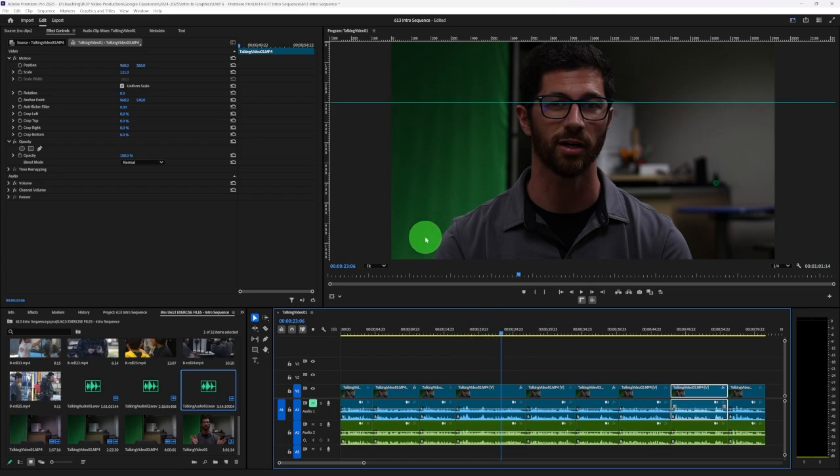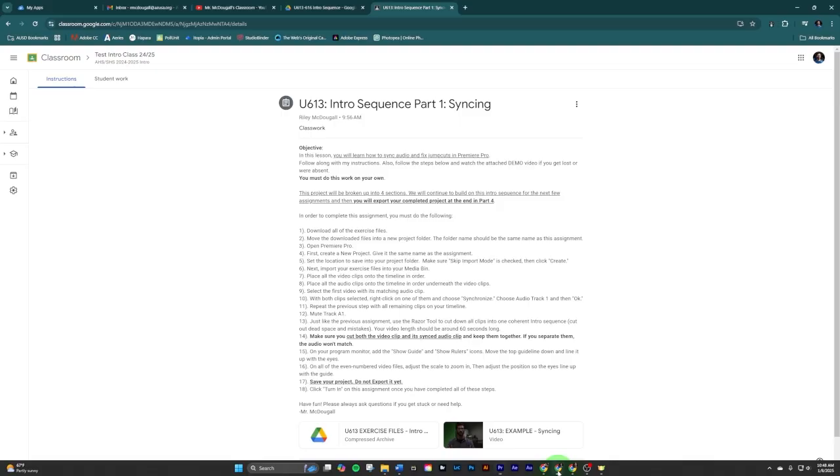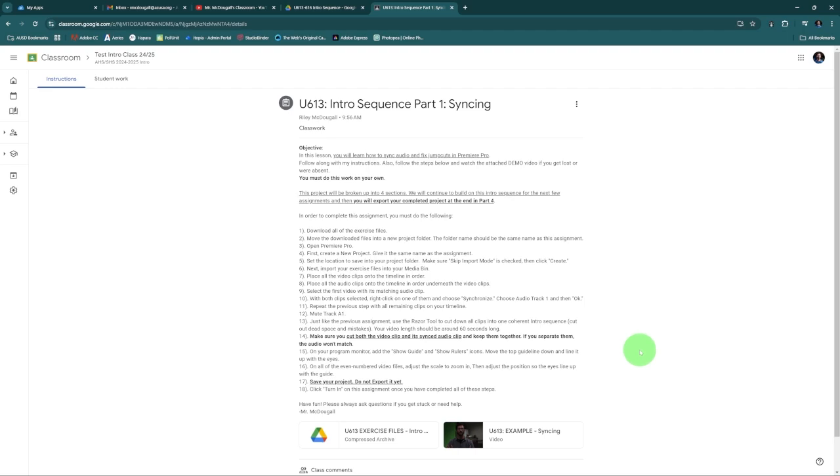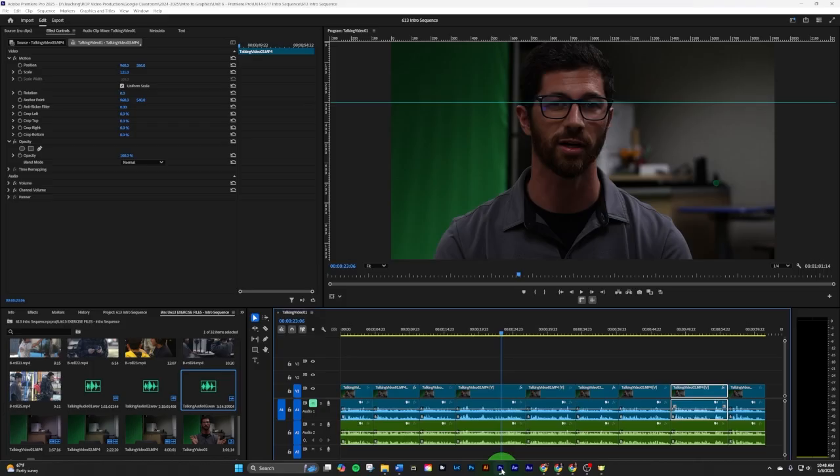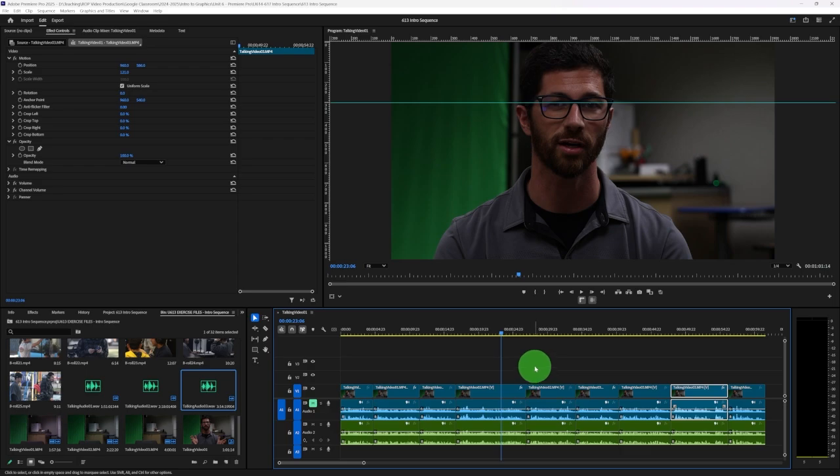So once you get to this part, all I want you to do is save it. So hit Control S on your keyboard, make sure you're saving constantly for your project. And then if you go back to the assignment, do not export anything just yet. Wait until we get to the end of this entire thing. So on this one, on part one, once you've saved it and you've completed all of the steps so far, then you can click Turn In on this assignment. Okay, so click Turn In once you've completed everything. But again, do not export or attach any files just yet. Wait until we get to the end.